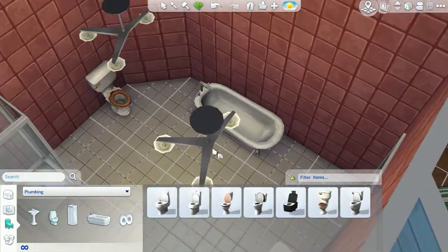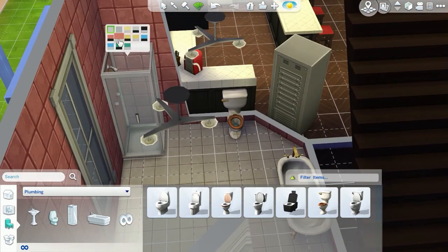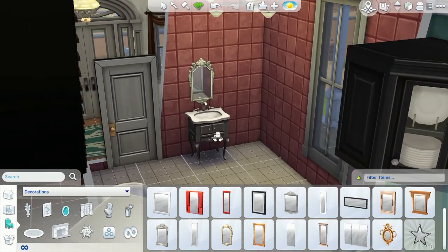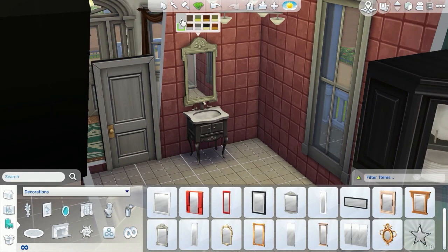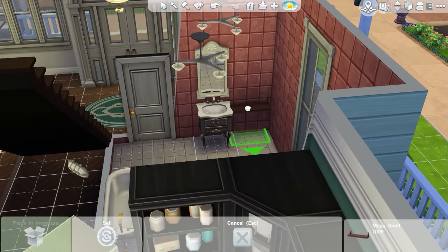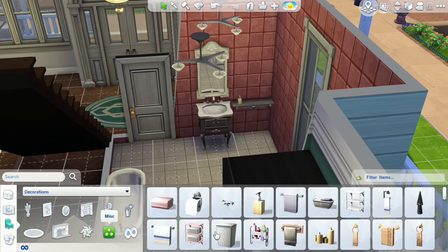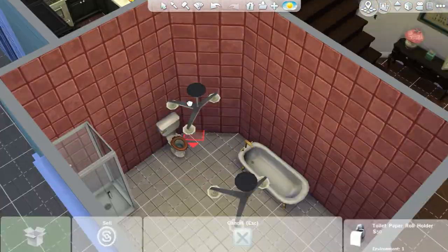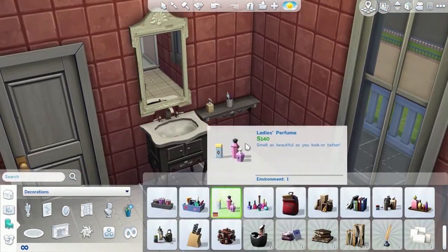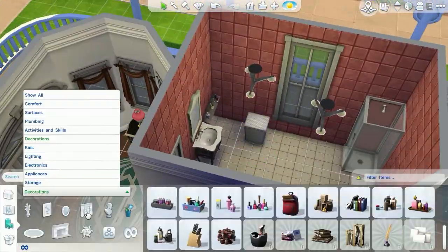And I wanted the really old looking bath with the claw feet, with gold taps and accents. I just thought it was so pretty. And then a freestanding basin, and again with gold. Oh no, I went with that more distressed looking mirror. But yeah, the freestanding basin, which is on wood legs and with a drawer, just because that looked very Victorian, and it's what I suppose would be an authentic Victorian house. So again, we're trying to keep it in keeping with what would actually be there, and a cute Victorian fancy looking shelf with the carved ridge edge.